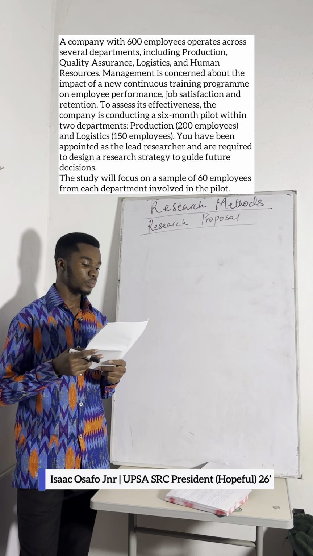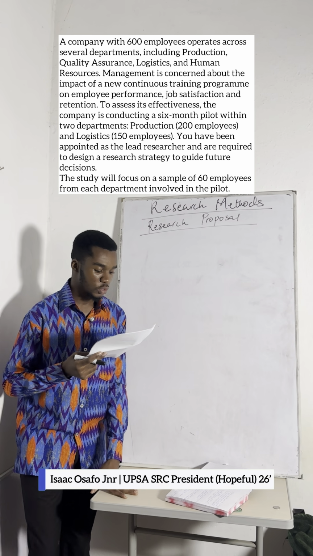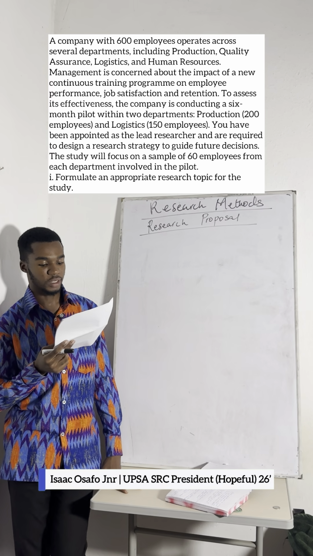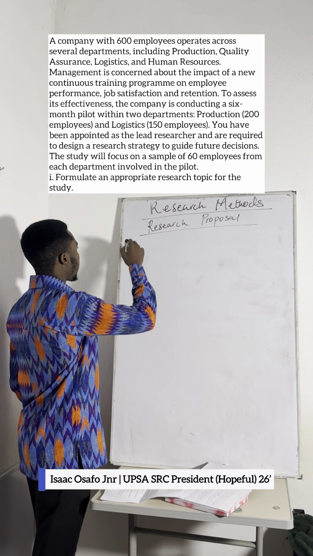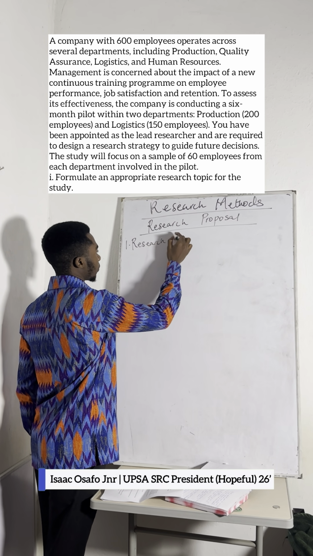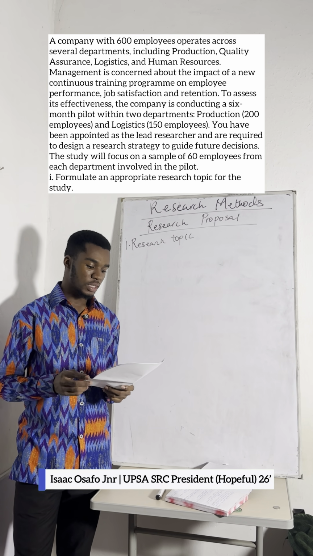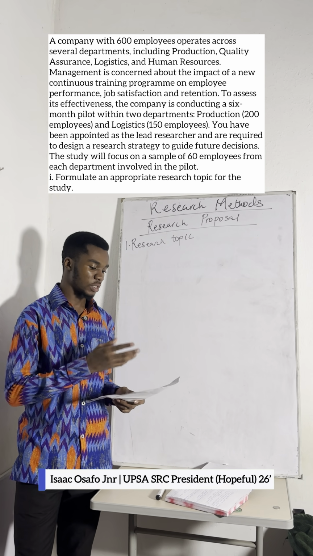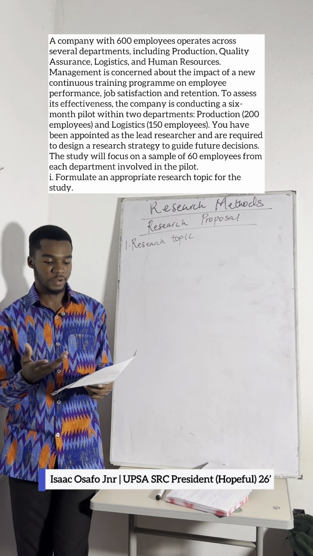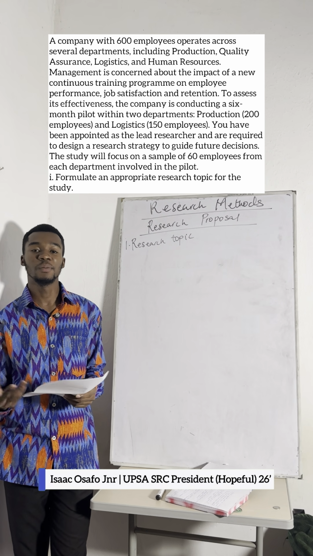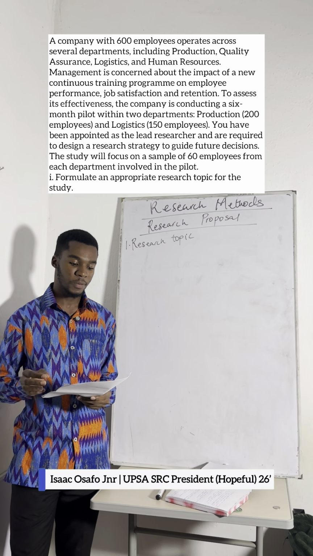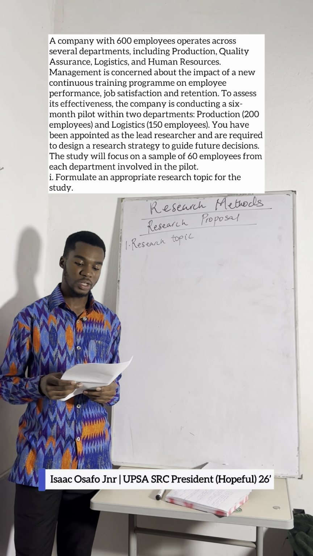All right, so now they are saying that using this information, I formulate an appropriate research topic for the study. All right, so the research topic. So now we are asked to formulate a research topic for this particular case. You get it? So now what is it talking about? If you are asked to give a topic, and most likely they'll ask you to definitely formulate a research topic, no matter how the question is, they'll definitely tell you to formulate a research topic. So now let's read it again and see the topic we can get from it.